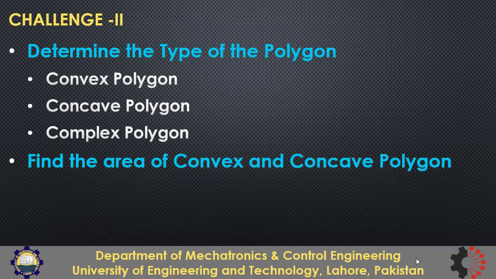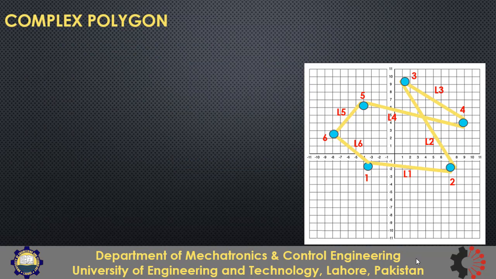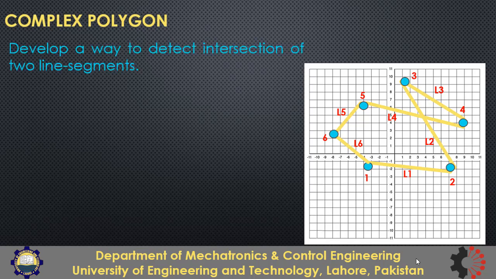Let's first discuss the algorithm to differentiate between convex, concave, and complex polygons. To differentiate between a simple and complex polygon, we need to check for line intersections. For example, this polygon is complex because line 2 and line 4 are intersecting. We'll need to develop a method to find if two line segments are intersecting. Be careful to search for intersection of line segments, not lines, because lines can grow on both ends while line segments are fixed on both ends.